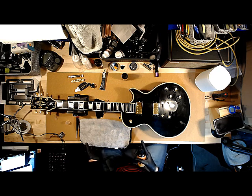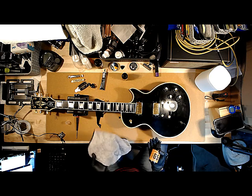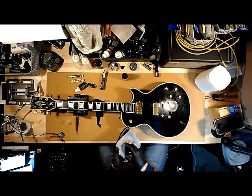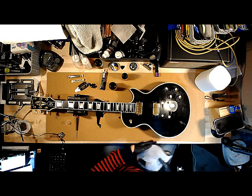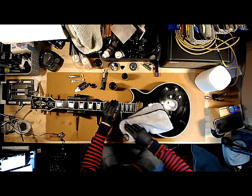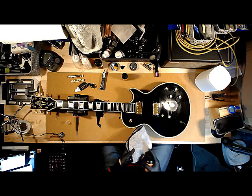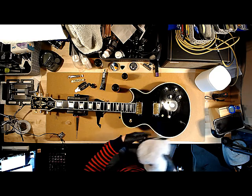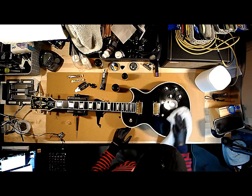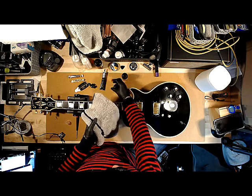What we're gonna do after this is hand buff this guitar. It's got some scratches, but you definitely want to clean your guitar before you start buffing it, because when you buff it, you're just going to take all of this dirt and grime and scratch. You're going to probably make the guitar worse. So you want to get really in there with this cleaner and polish. Oh yeah, even with this, it's just a huge difference. That's really incredible. This guitar was really bad. When we get to the hand buffing part, it's really going to see some crazy results. I can tell already this is doing a lot. This is really good. It's exciting. This guitar is going to look awesome when we're done here.